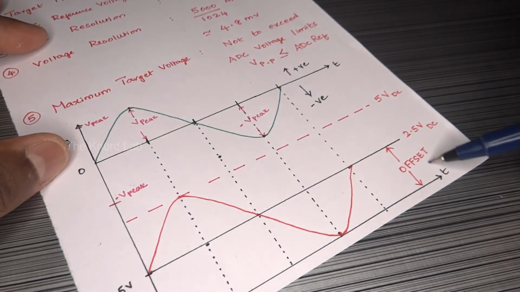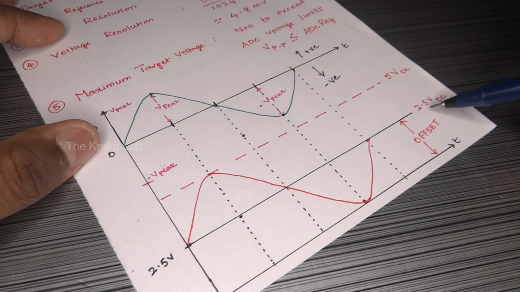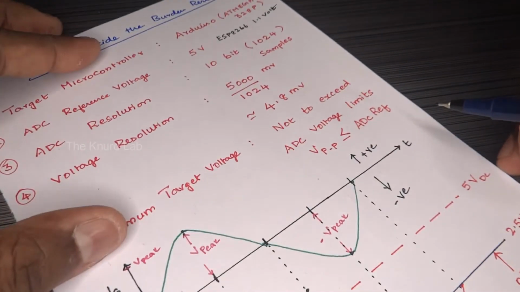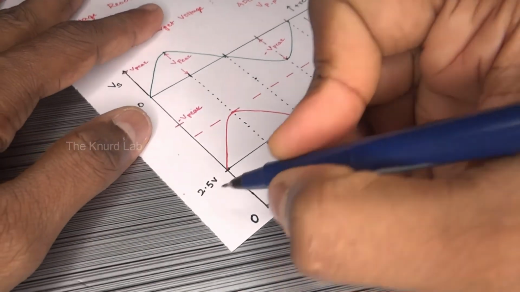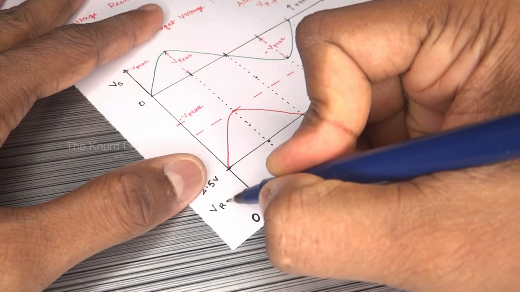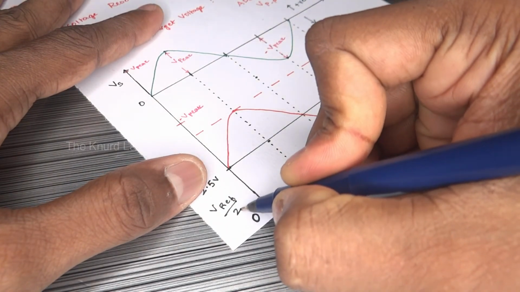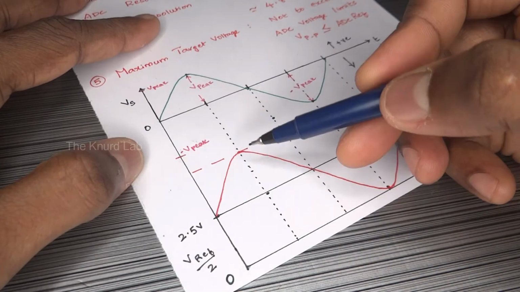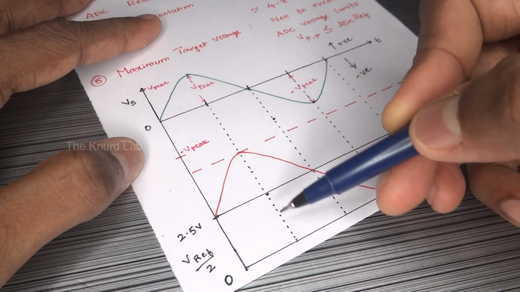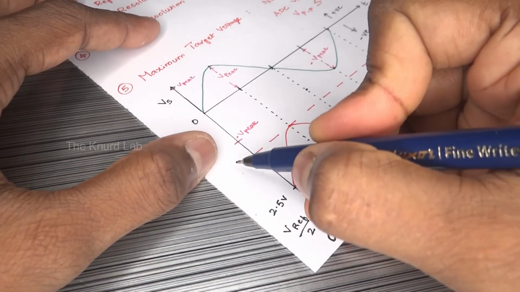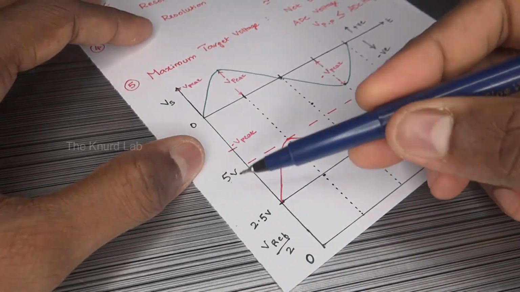That's all. Finally, we found out that we have to choose the value of burden resistor such that the peak AC voltage across it should be less than or equal to plus or minus 2.5 volts. This way, when you offset the signal by 2.5 volts, you are left to work with a time varying signal. However, it just varies between 0 and 5 volts, so that your ADC can safely work with and process it.